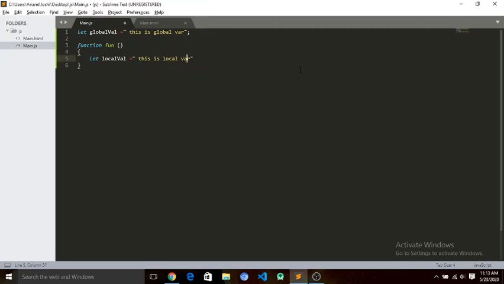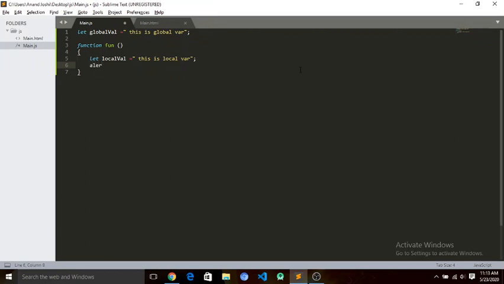So we have created two variables, and if I have to print from here, we are going to use alerts along with console log statements.